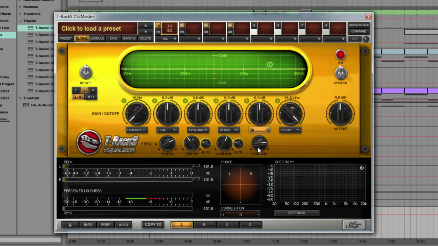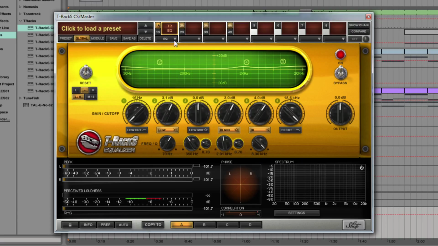So we're going to turn on the high, and we're going to push that as high as it goes to 8.3K, and just sweeten it up by about maybe 4 dB. And then the mid section, we'll drop that down to about 2K, and again push that up about 3 dB. And the low, 100 Hertz, maybe a little bit deeper than that for this type of music. We'll take that down to 70 just to give it a really nice good deep thud, but we don't want anything plummy, because the plummy stuff was around 100 to 200 Hertz. And just not too much on that, just 3 dB.